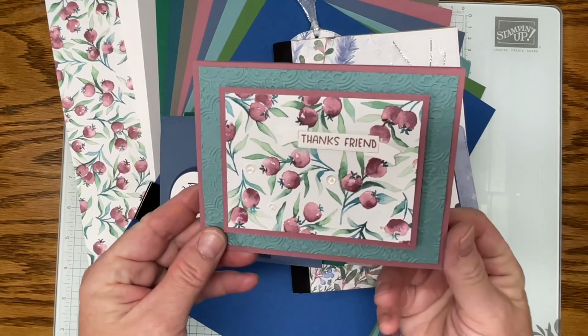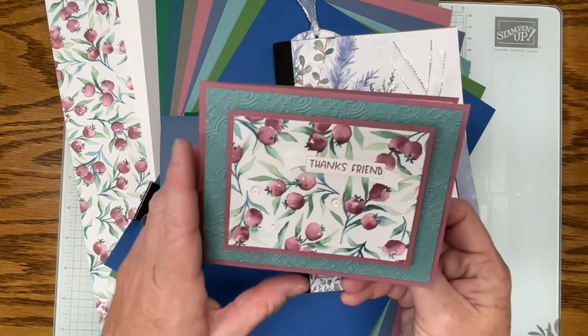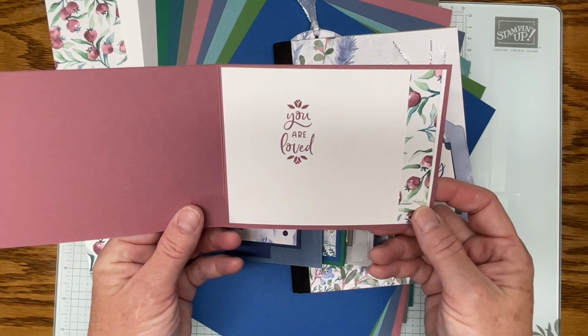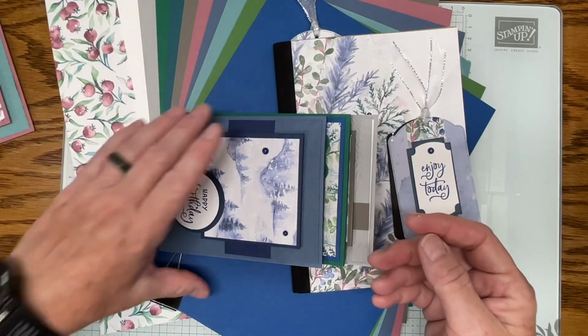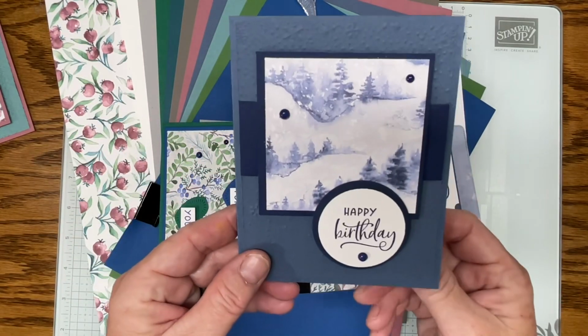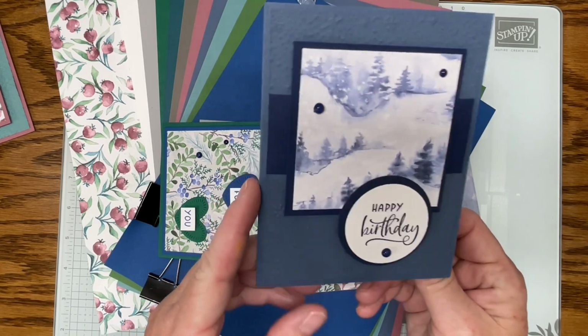So the cards I made earlier, this was the first one. It's a friendship card. And I'm using the designer series paper called Winter Meadow. It's in the annual catalog. It's a carryover from last year. And here's a birthday card. I wanted to get a masculine card.